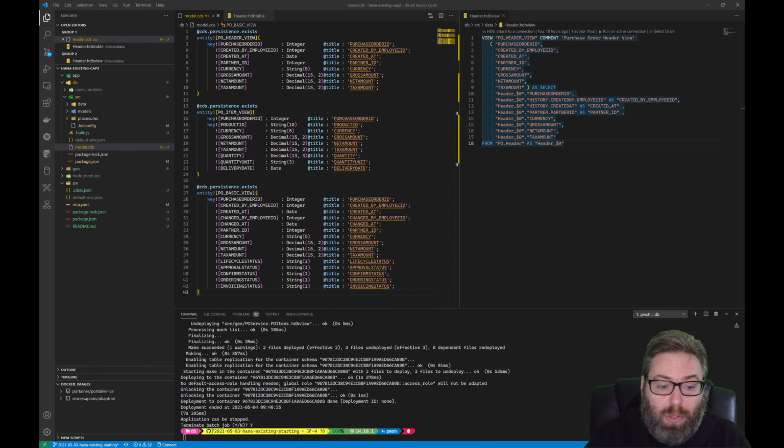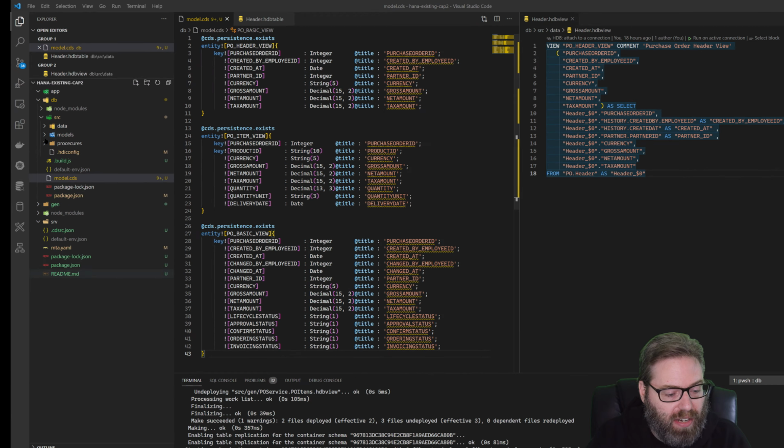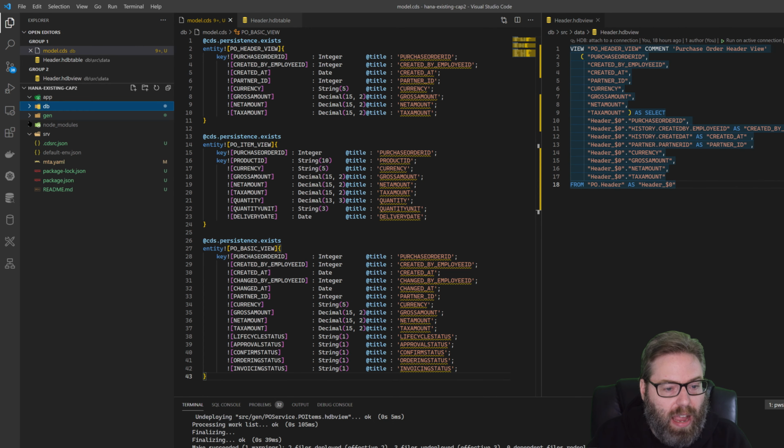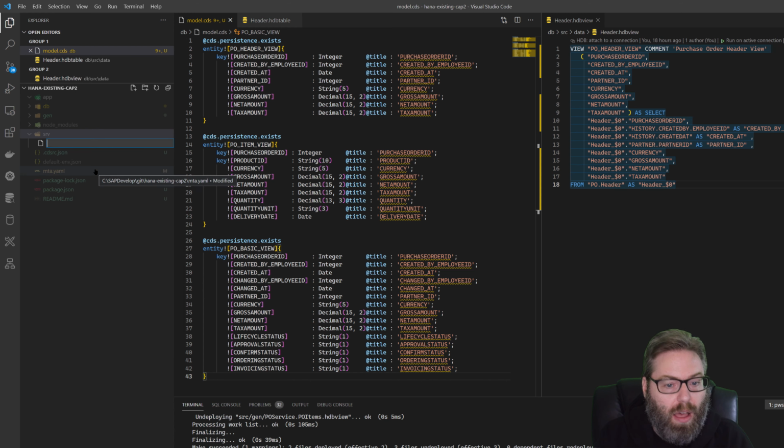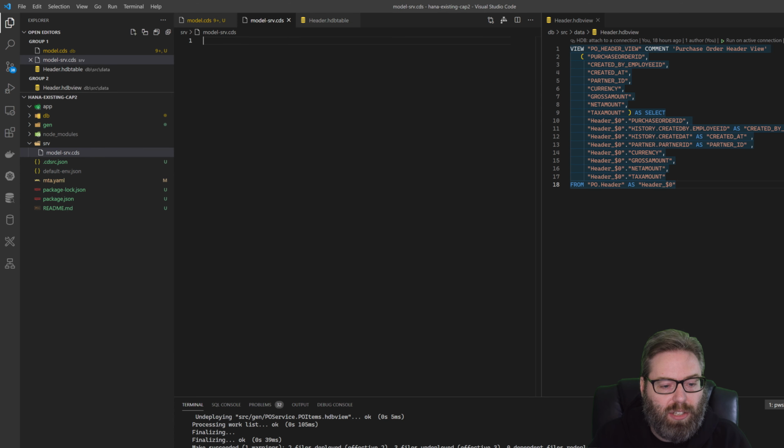All right, so we're doing this because we most likely want to have an OData service as part of our project. So let's go to the SRV folder and create a file here. Just call this model srv.cds. This is going to be how I expose my service.